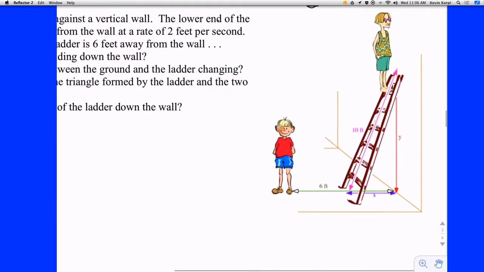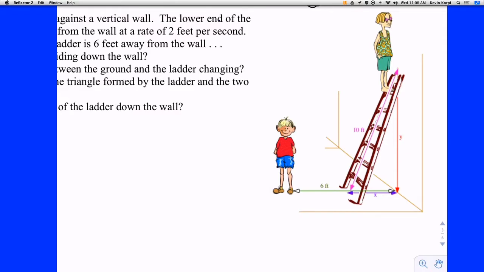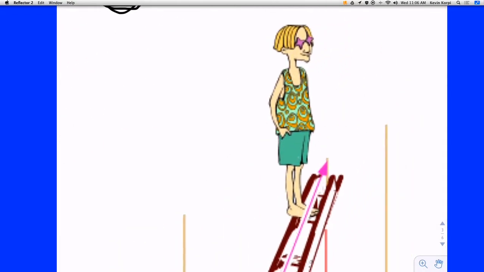So there's a third guy here taking the picture, right? This guy is going to be oblivious to everything. Even when it hits the ground, he's going to be like, "Whoa, what happened, dude?"